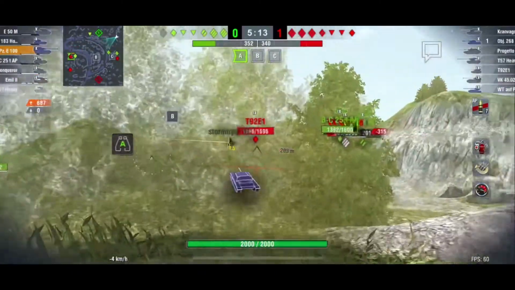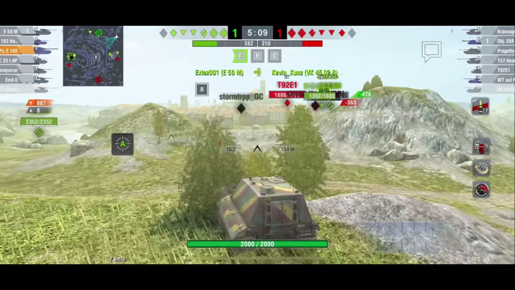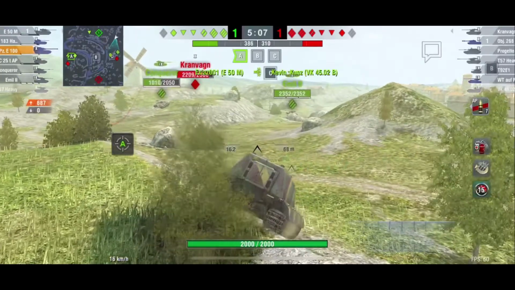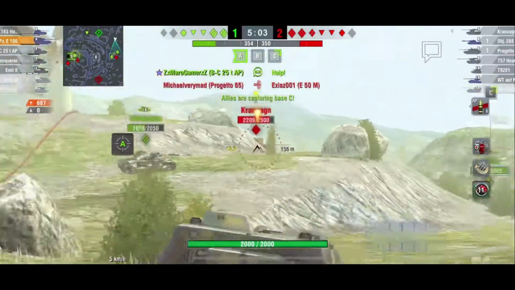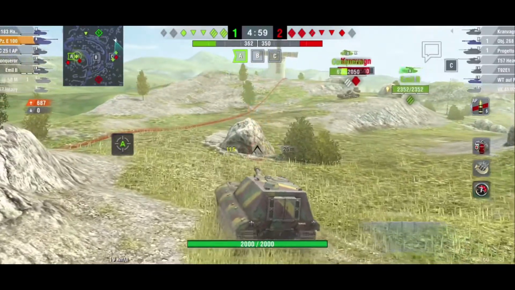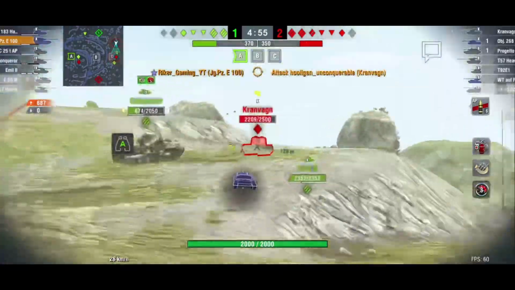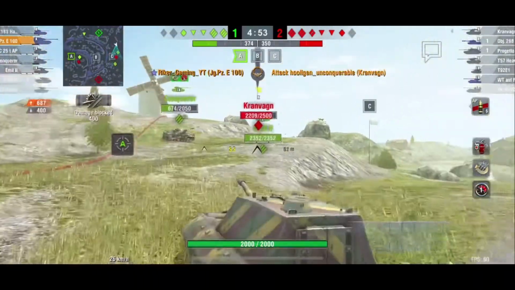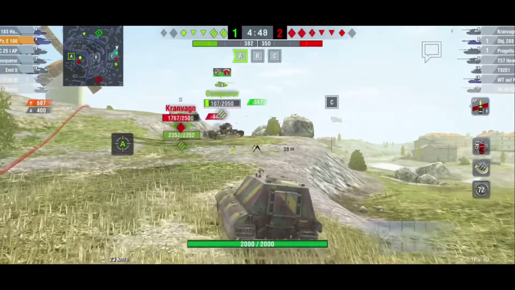Seeing if I could get a shot on him. Any more enemies over by base A, but I cannot. And there's the Kronwagen over here pushing my Conqueror. So I decided to start pushing up, supporting him, scaring off the Kronwagen. I take a shot, but it just hits the ground. So I am angling and doing the wiggle technique that I told you guys about right there. Just wiggling the tank and angling it. And they cannot penetrate you at all like that Kronwagen did.